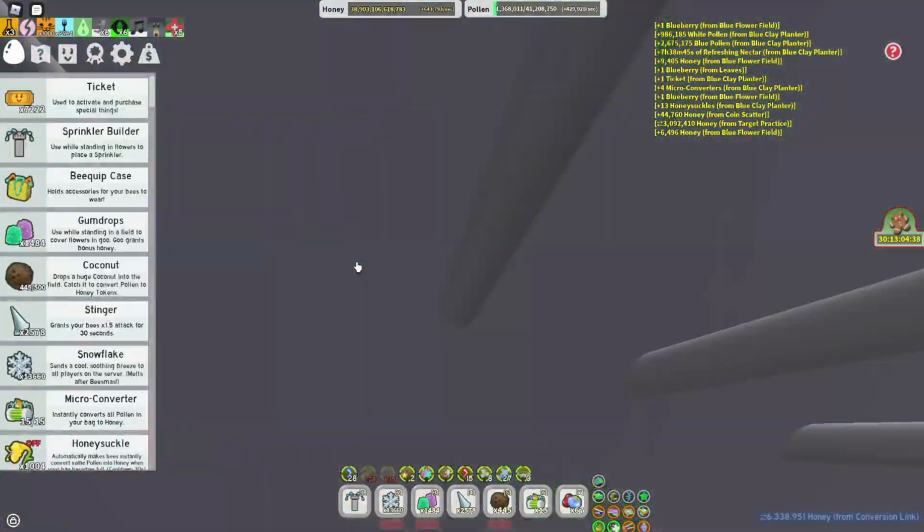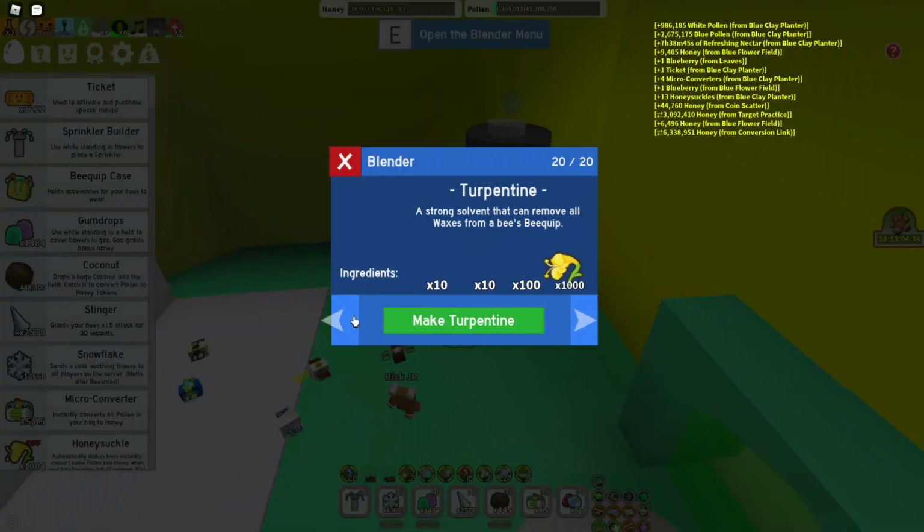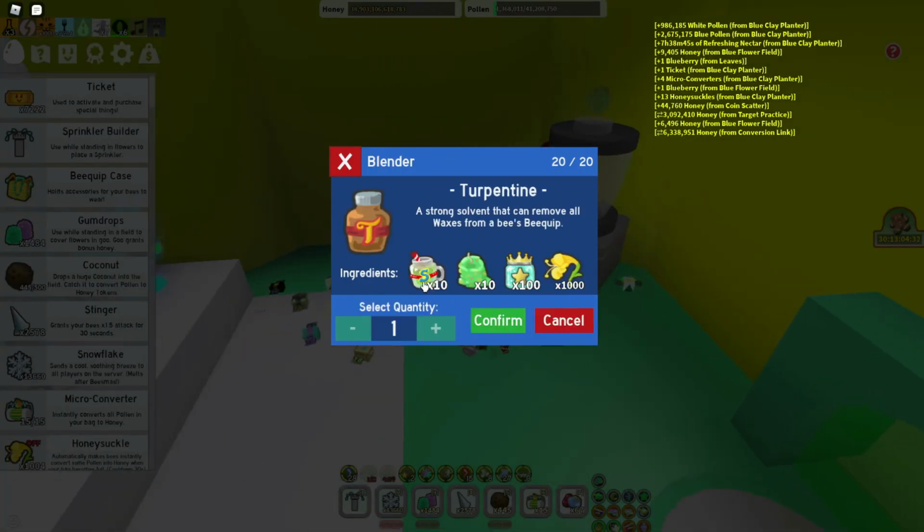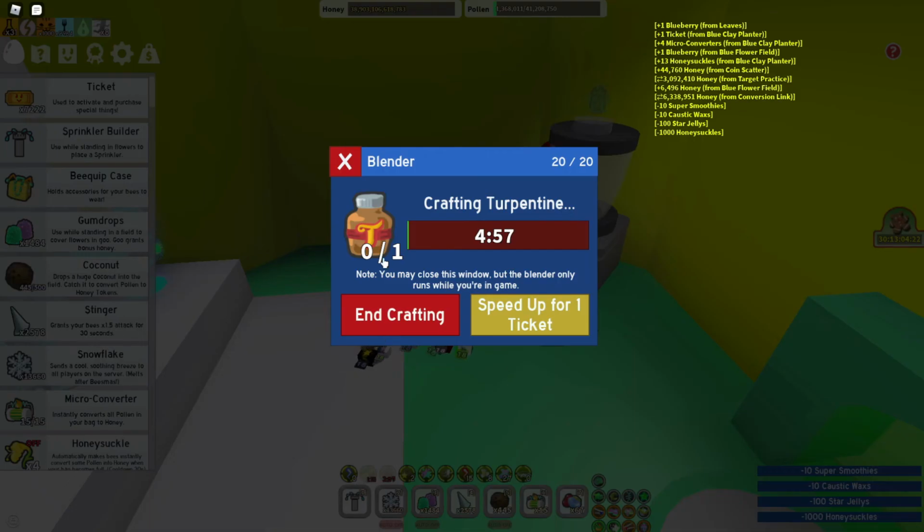Okay, let's go to the blender here and let's craft this turpentine then. Oh, hold on. Yeah, okay, there we go. So, this is 10 super smoothies, 10 wax thingamajigs, 1,000 honeysuckles, 100 star jellies. Let's craft it, and let's speed it up, okay?